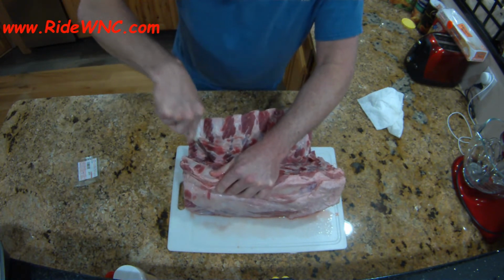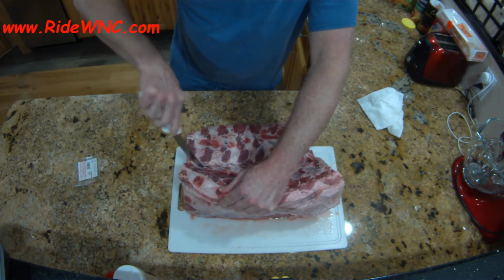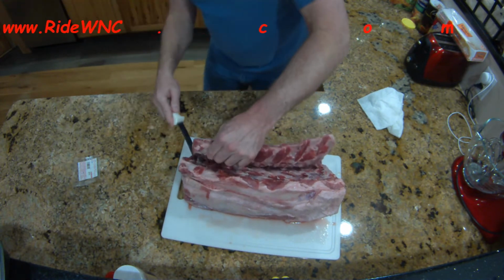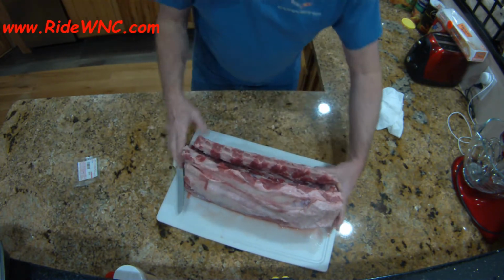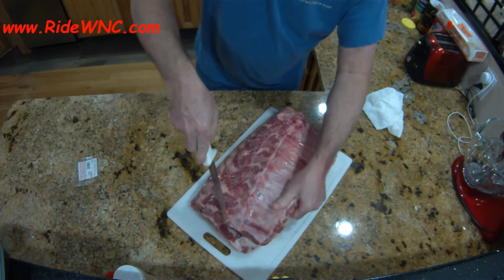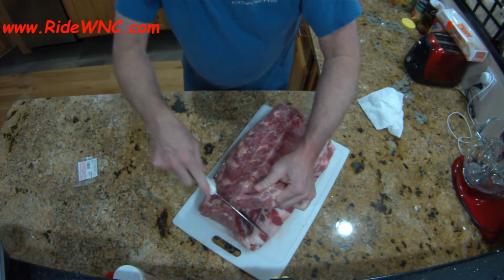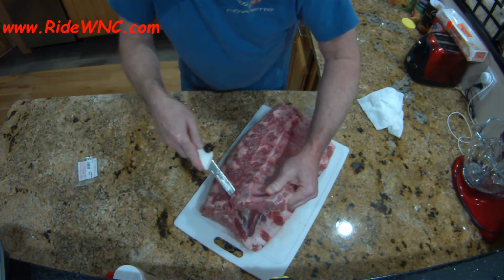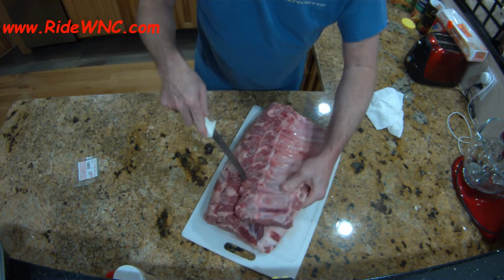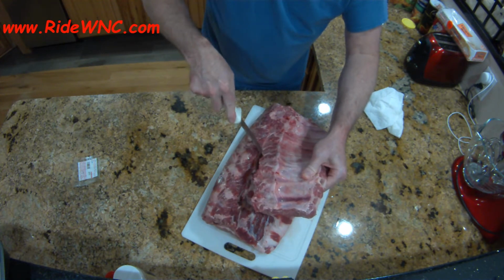It was $16. You can probably do this with a fish fillet knife, but a boning knife is a little bit more solid than a fillet knife is. But you want a very, very sharp knife that'll slice right through the meat. And you see how nicely this knife just slices through the meat like it's a razor blade or a hot knife through butter. So I'm gonna cut this bone completely off of the roast.